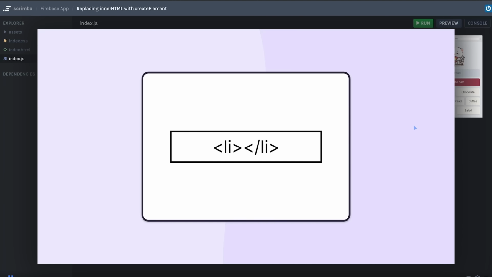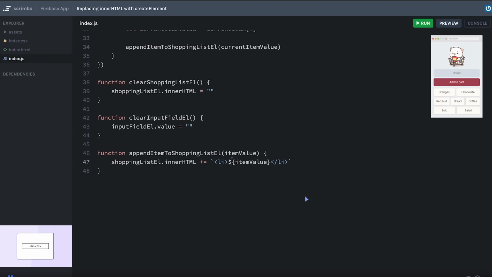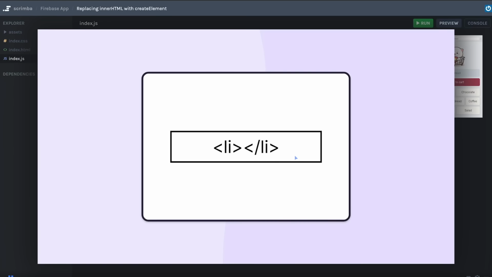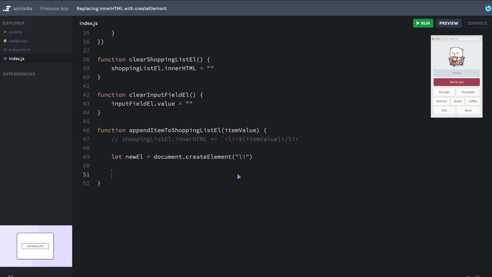Okay, so let's go back a little bit and start with step number 1. So I'm going to go down here, and for now, we're going to just comment out this line. And so the first thing we need to do is to create a variable, and I'm going to call it newLI, and I'm going to set that equal to document.createElement. Okay, inside of here, we got to give it what it is that we want to make. In our case, we want to make a list item. That's step 1 completed. Okay, so what's step 2? Well, that is put some text between the tags, right? So let's go down here and say, hey, newLI, I want to add some text content to you. And I want that to be something. We'll fix this later. We'll just put in a string here to test it out first.